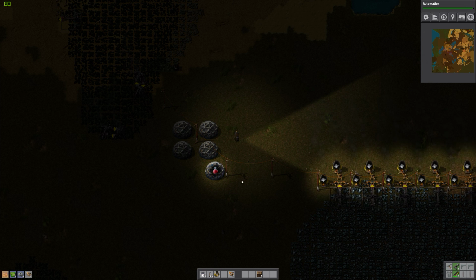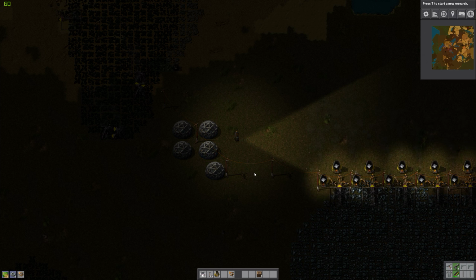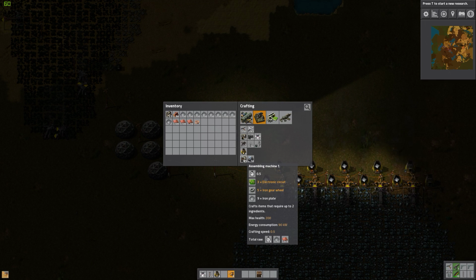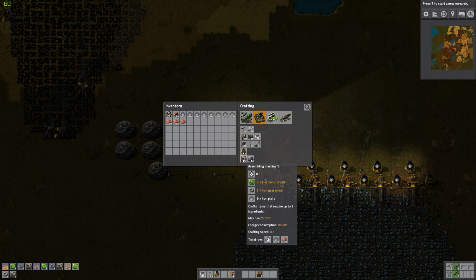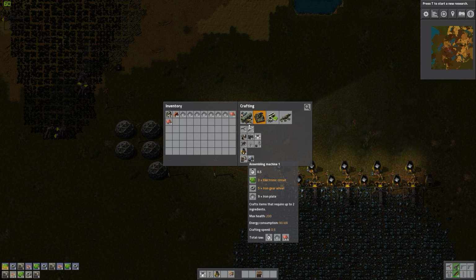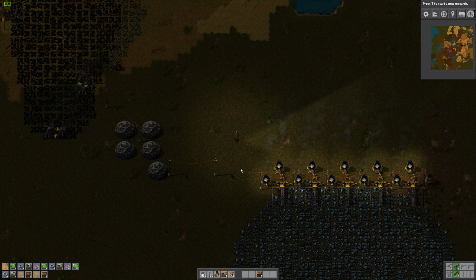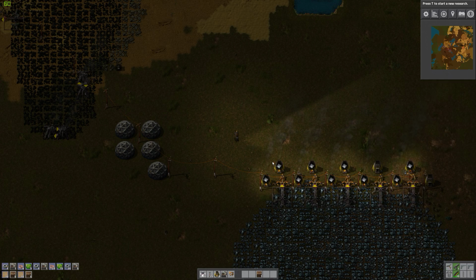Or create assembly machines to create the research packs. Yes, and it's intentional that I'm not creating anything right now. Oh, we actually have resources to create loads of assembly machines. Let's create 3 of them to start off, and then 5. And let's create some wooden chests as well. We're definitely gonna need it.